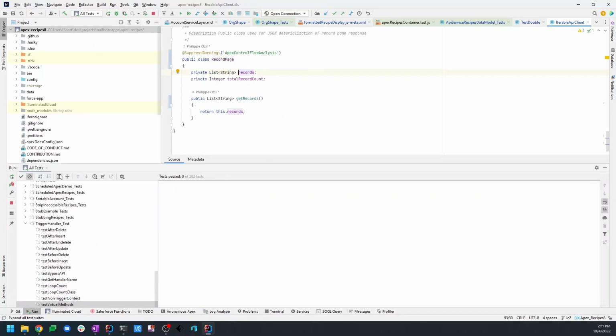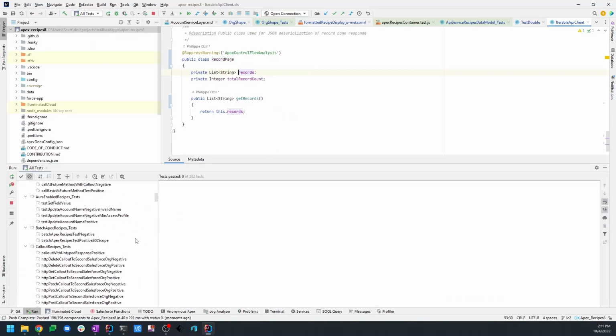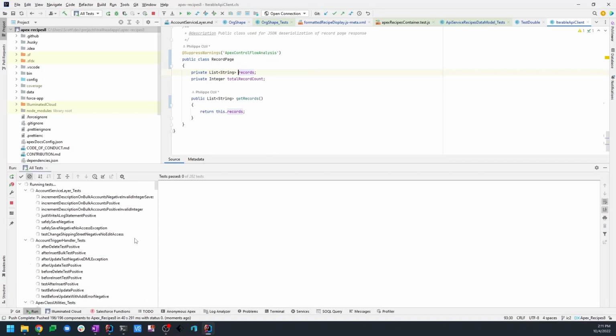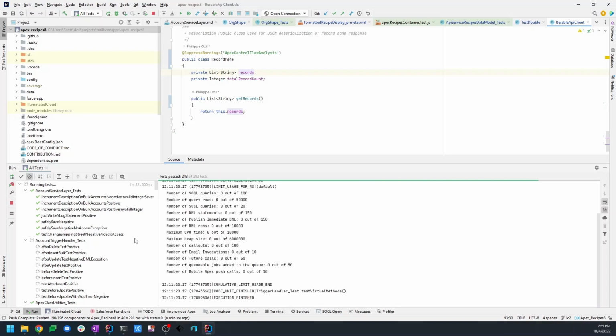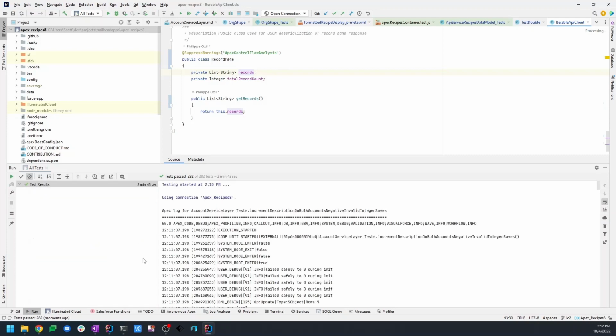And if all the tests pass, then we know that not only did we not break things from a compilation standpoint, we didn't break things from a behavioral or a meaning standpoint, and we've applied some best practices to our code base via insights gained through static code analysis. Okay, all the tests passed. So we should be in pretty good shape.